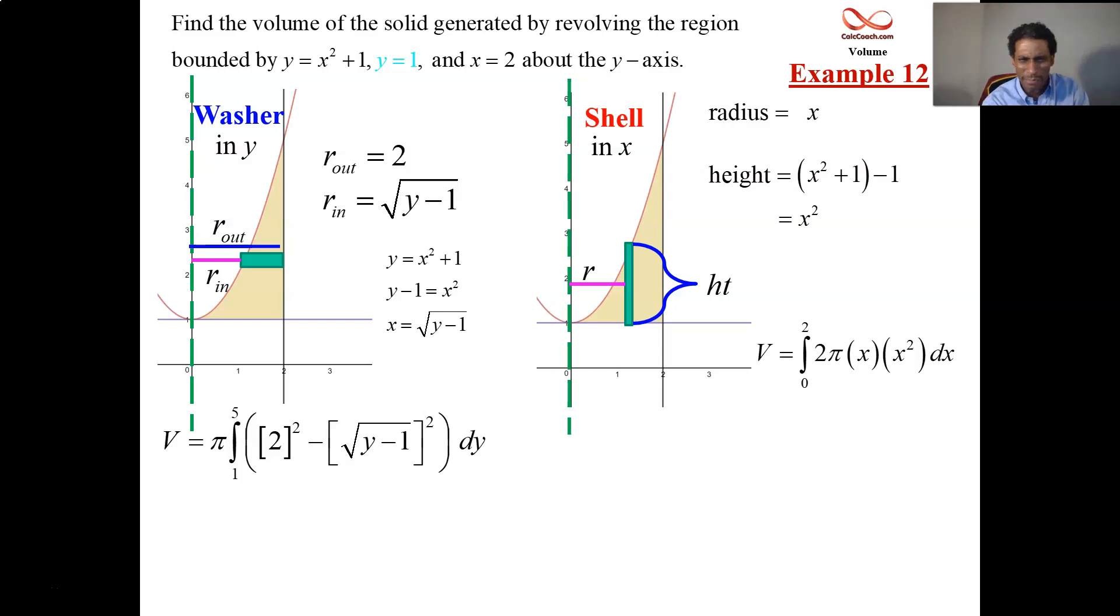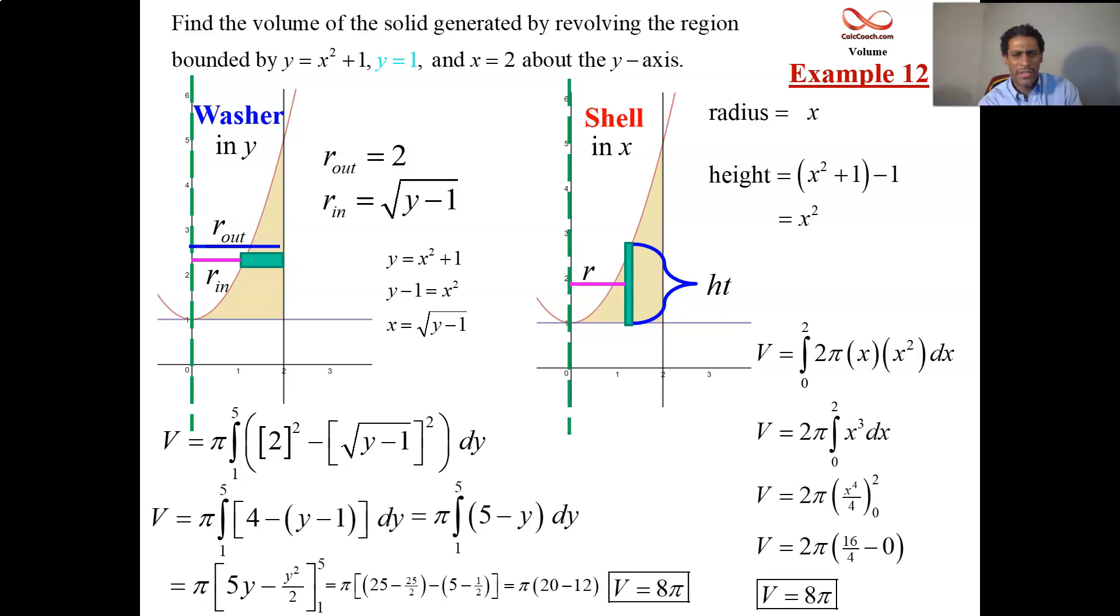Most questions can't be done in both ways. This one is. One way is usually a lot more difficult than the other way. But here we are. We have them both. As far as the setup goes, I'll let you go through the details of the integrals. It turns out that they're both equal to 8π. 8π for the one, 8π for the other. Double check it for yourself. The washer method is a bit more difficult as far as the execution of it. But 8π is the answer.